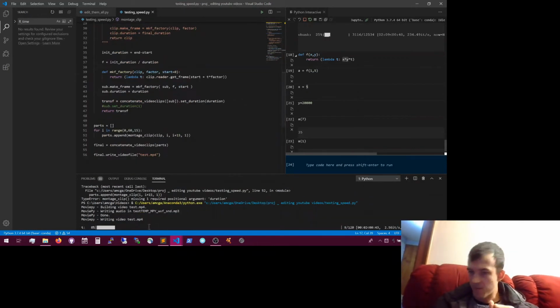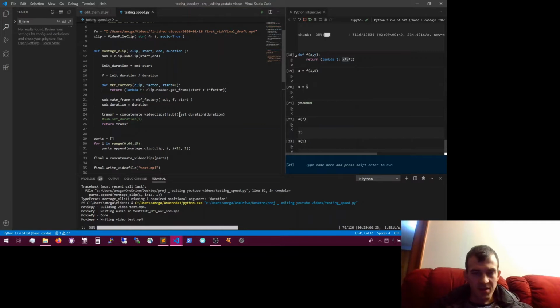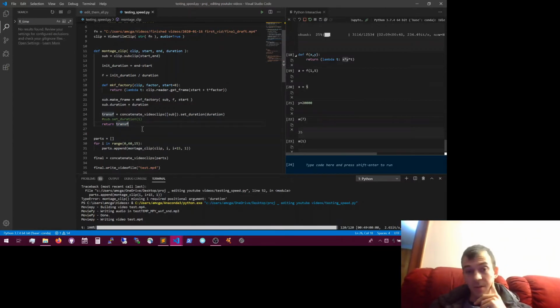Oh, is this going to work? So I basically just took all of that, with all of my nonsense. I set this up, the duration of this thing, set duration. Then I concatenate it and then set duration of that. You know, if you don't have this, it won't work. Return that clip. I don't think the internet would have even helped me with this.